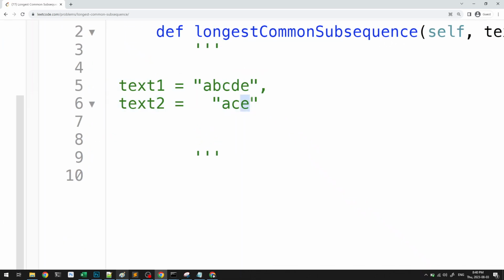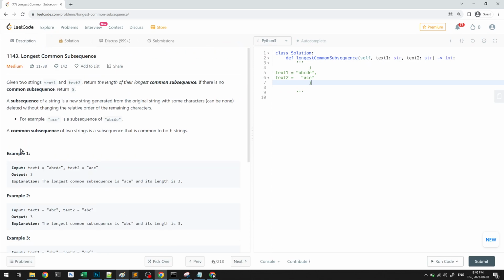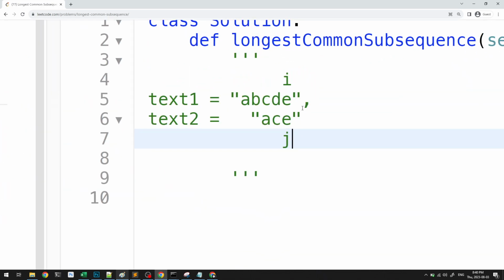Why don't we compare the last element? Let's say this is I, and this is J. This is just one of those things in which when you have string problems, like finding the common or finding the difference, one of the things you have to do when you compare the strings is start off by comparing one of their letters. And often you compare the last letter and then you work your way inwards. So let's see how this one will actually play out here.